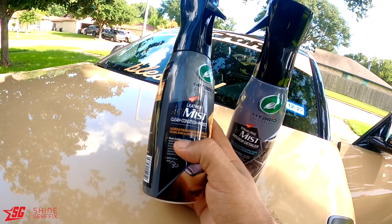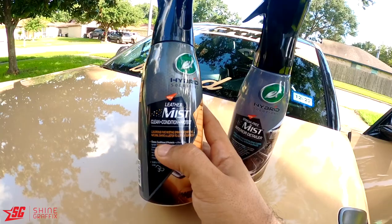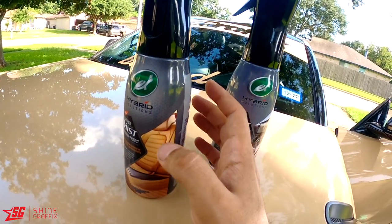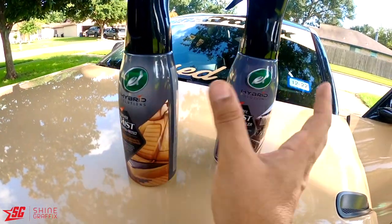It's amazing. This is a luxury fine misting spray. Restores the natural shine. Yes, this one will give you more shine, but it's not a lot. It's just a little bit, like a semi-gloss. Both of them are like a semi-gloss shine.